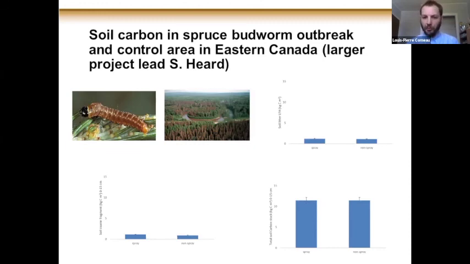This is kind of time zero, where we haven't found any difference yet in the carbon balance between the forests that are treated with BTK and those that are not. But with time, we are expecting that the forests that are not healthy, or dying, because they were infested with the spruce budworms would have a boost of soil organic matter at the beginning, when the trees are dying and the needles are falling down. But in the long run, the amount of organic matter in those soils might decrease. These results right now are from New Brunswick. We are also carrying out that project in Gaspésie.